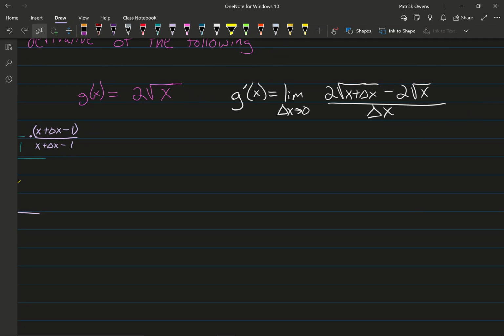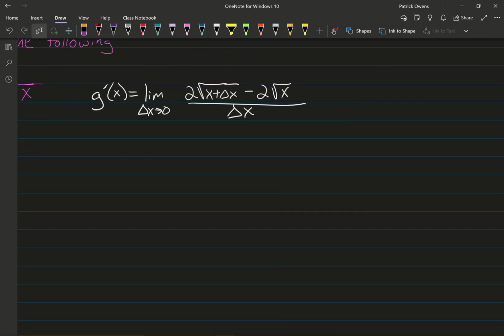It's going to work slightly differently for our radical functions and it's going to involve multiplying by a conjugate. This is something that we've done when dividing by complex numbers or when we are dividing by a square root and are trying to rationalize the denominator. What we need to do instead is multiply both our numerator and denominator by the conjugate of our numerator. So we keep the same terms but change the sign in between.